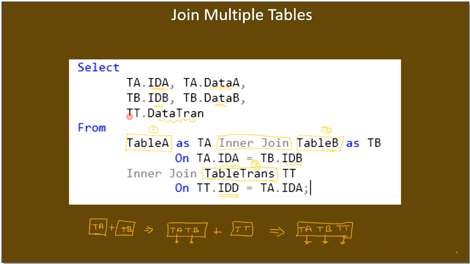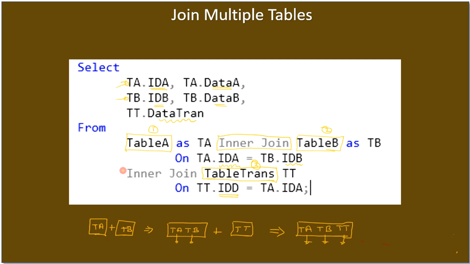But if you want to, you can still keep TT.IDD. Since these are all mapping columns IDA and IDB, they will definitely provide the same value. So usually people put only one ID column, especially when it is an inner join.